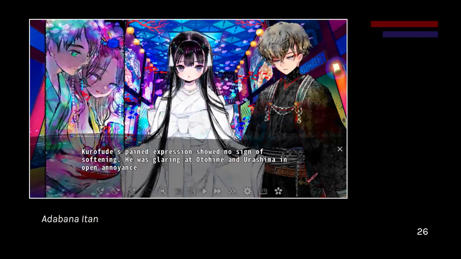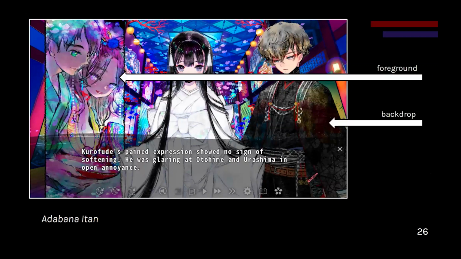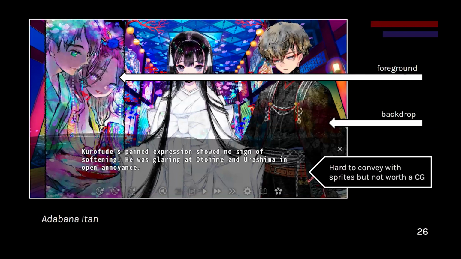And what about character cut-ins? So I've talked about the classic cut-in and the BT cut-in, but character cut-ins are also a great way to show characters in positions that are possibly difficult for sprites to portray, or in locations where you might want to separate their position frame of reference from the rest of the scene. So they again use the foreground backdrop dichotomy to help your player make the mental model of what's going on with the cut-in and the general thing.